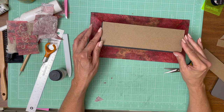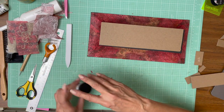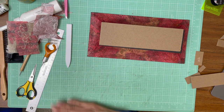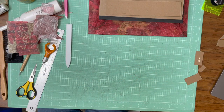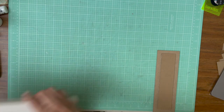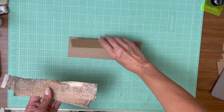And then I'm going to cover this with something like, I don't know, maybe I'll see if I can find enough paper that was the same pattern as the box itself. So I'll be back soon and we will wrap and layer these last few pieces. And yeah, we've come a long way. Be back soon. Okay, everyone, I am ready to start wrapping these last few pieces.